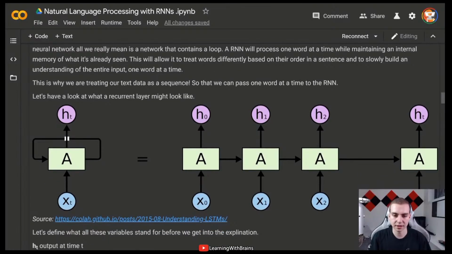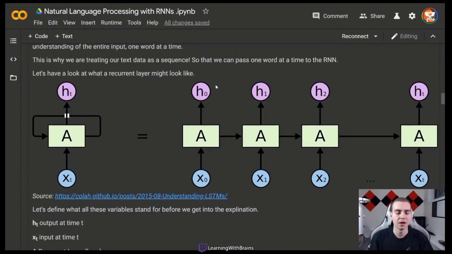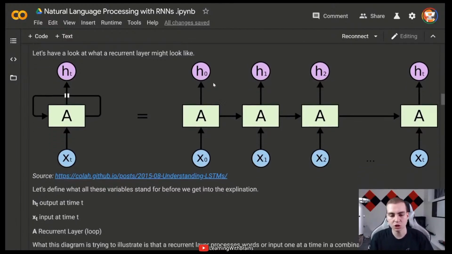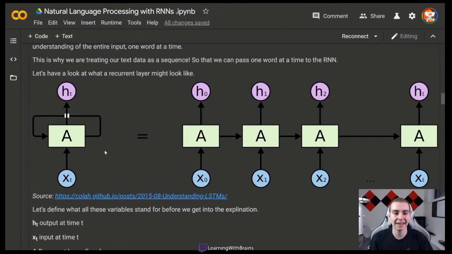And this works in a more complicated sense than that. We'll draw it out a little bit, but this is what would happen if we unraveled a recurrent layer. Because a recurrent neural network, yes, it has a loop in it, but really the recurrent aspect of a neural network is the layer that implements this recurrent functionality with a loop. Essentially what we can see here is that if X is our input and H is our output, x_t is going to be our input at time t, whereas h_t is going to be our output at time t.